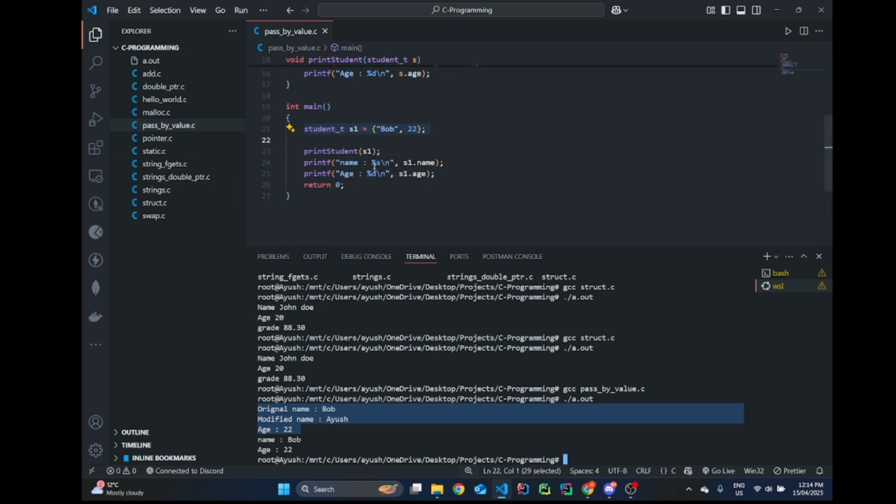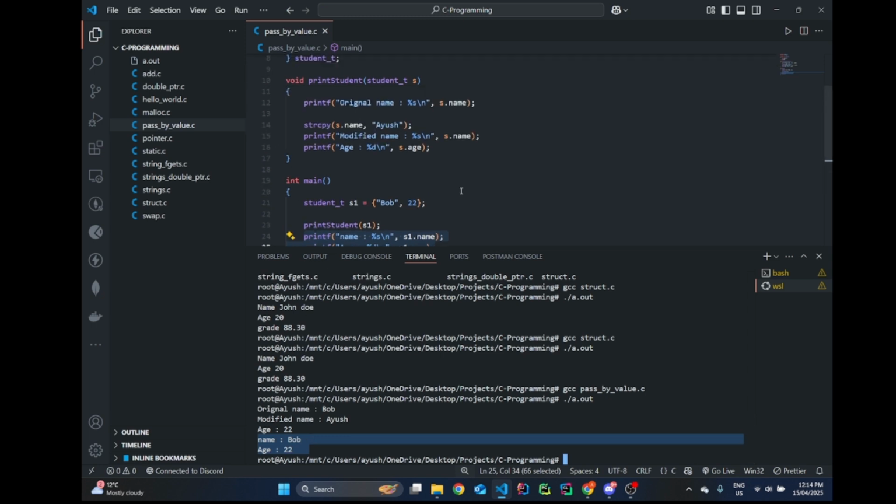Now I try to print it again after printing the student. It's still Bob, so it's not changing. You can see it's passing a copy of it, not a memory address. So if you want to change it, you can pass a pointer to the memory address of the struct, and you'll be able to change it.